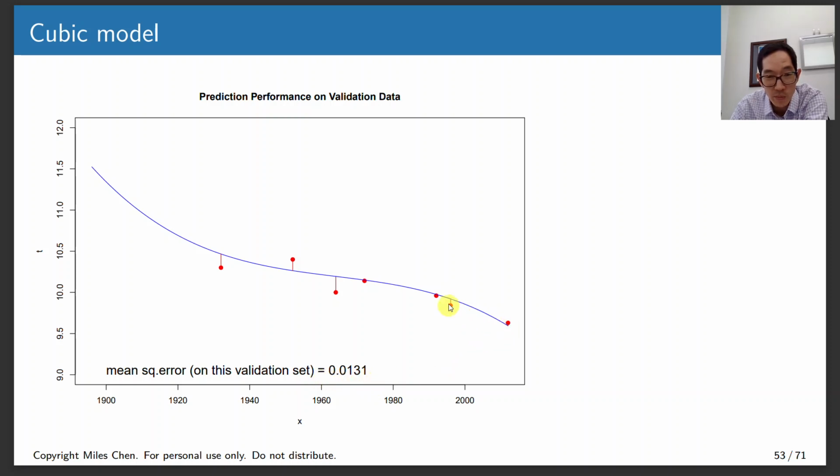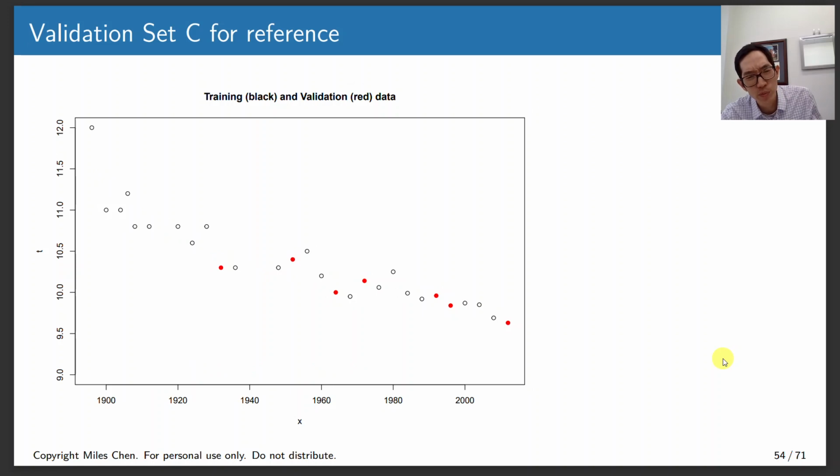We have really small residuals for a lot of these, and pretty small residuals for these 3 points, and this one's still pretty small. So that's the mean squared error, and we just keep going. Let's try it out for, say, the 4th order polynomial or the 5th order polynomial or something like that. Again, here's the full data set with all 28 points.